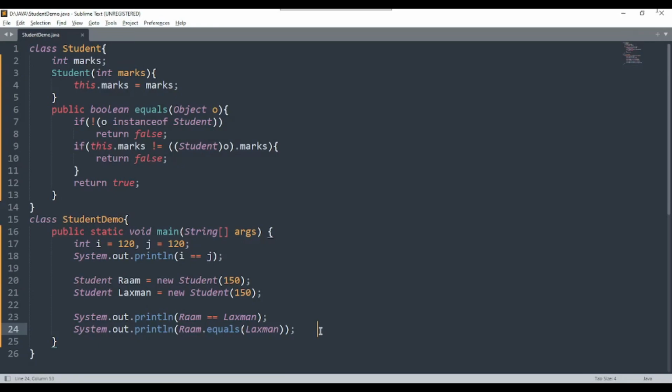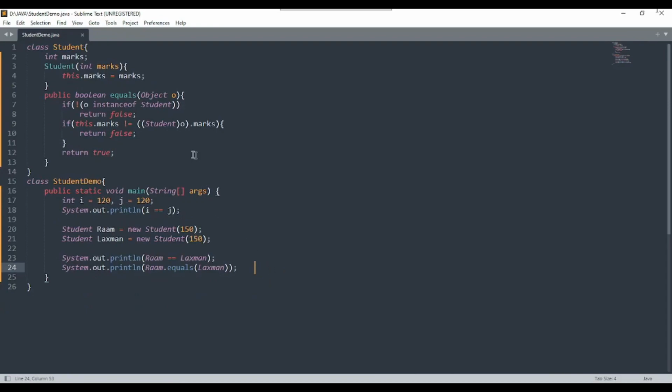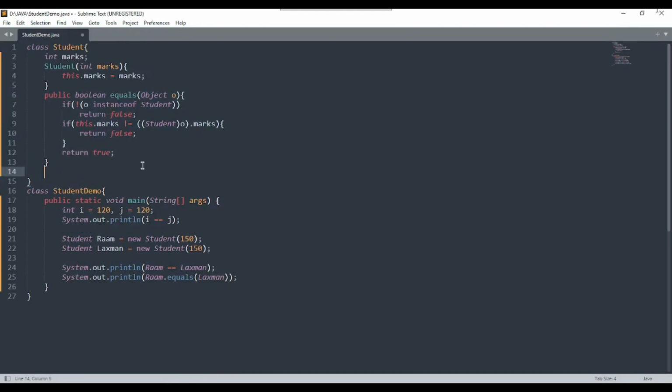I hope you are getting this point very well, and please keep this point in your mind. You can override the equals method of the Object class in any class because Object is the superclass of every class. Keep this point in your mind. Object class is the superclass of every class. Here we are not extending the Object class. I am writing the core logic of the equals method over here, and I have overridden the equals method of the Object class.